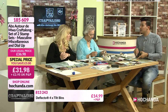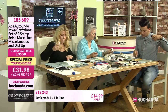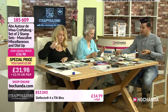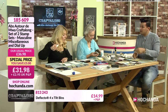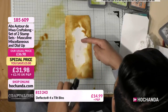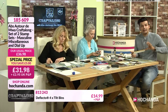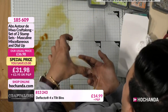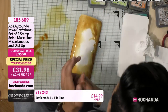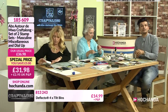It's not long. If you don't mind, I'll just show you quickly. While it's still wet, what I'm going to do is spray some water from a distance. So if we have any straight lines where we are putting it here, that colour will move a little bit to the centre. I'm going to put a little bit more colour on. Or because it's wet, you can also move your tag and create that nice effect or nice background you want.